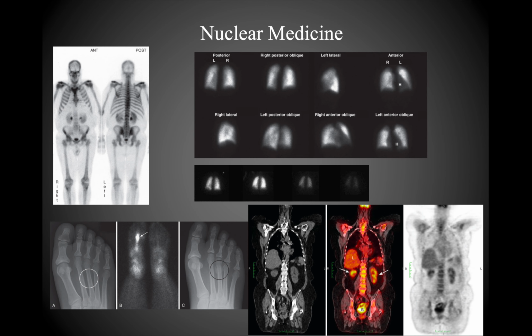What this is showing you is, if you look on the far left-hand radiograph where the circle is, again, we're looking at the third metatarsal there, and you'll notice that you don't really see any sort of lesion there, but there's actually a stress fracture that has occurred on this individual. If you look then at the image in the middle, you can see this hot spot where the arrow is pointing, and this is showing up on a bone scan.